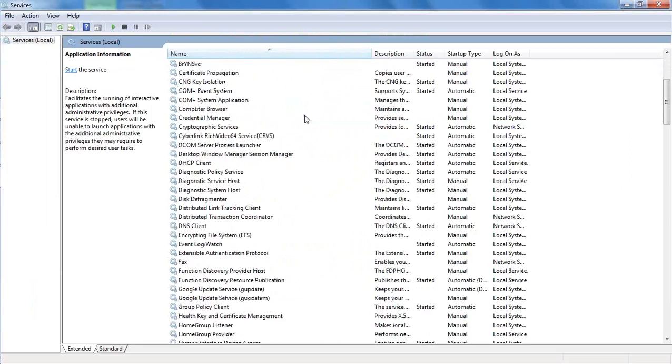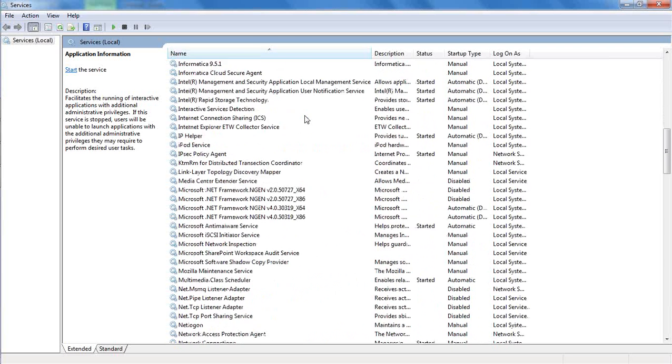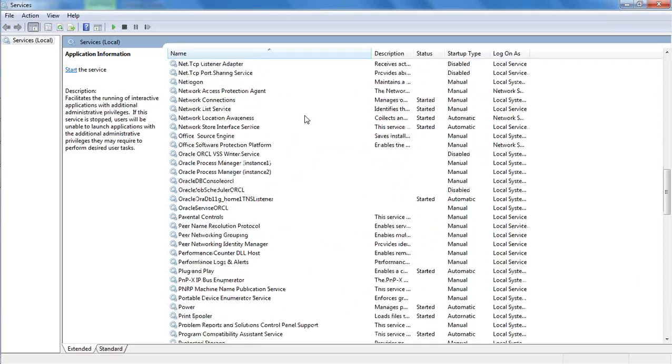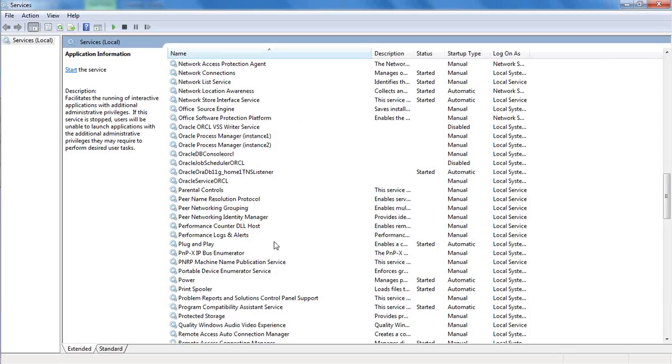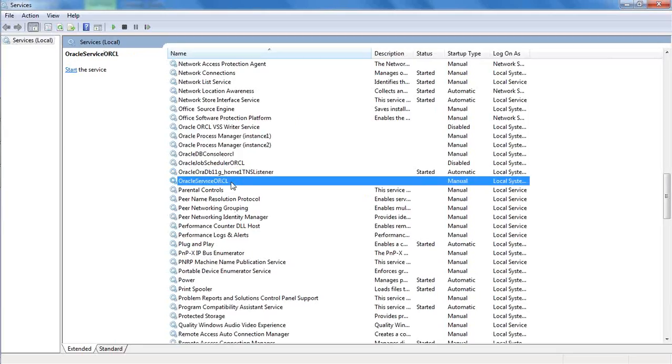If you look at it here, the database will install a couple of services. A couple of services are kind of redundant, where we don't need them. They're useless. So what we do is we identify the services required, and we stop the services that are not required. Okay, so if you look here, there is a listener that gets installed, and there is an Oracle service ORCL. This is the actual service of your database. So ORCL is the name of the service with which the database is running on your system. This is one way to identify.